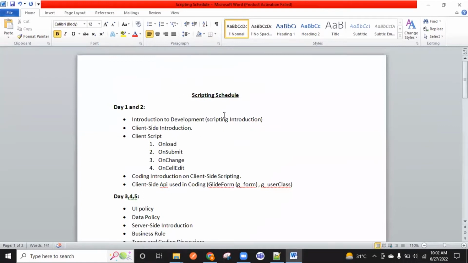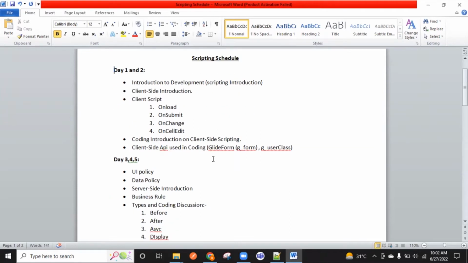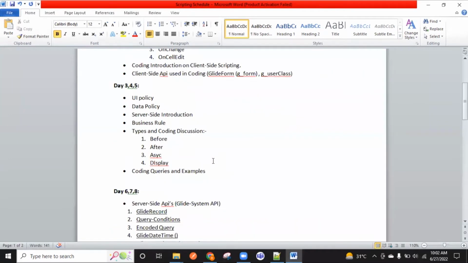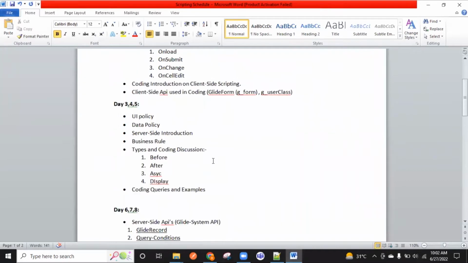So this scripting course consists of client side and server side. You guys know this. There are only two kinds of script: client side and server side. If you master these two, in ServiceNow or any other tool, you will learn each and everything. You will get to know everything while creating client side and server side scripts, so you don't have to go anywhere. Even for integrations, maybe in the upcoming future, you might be part of an integration from one instance to another, doing integrations with the help of ServiceNow. There also the scripting will be very helpful.